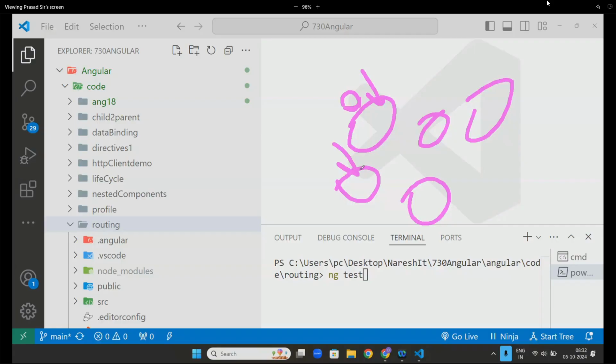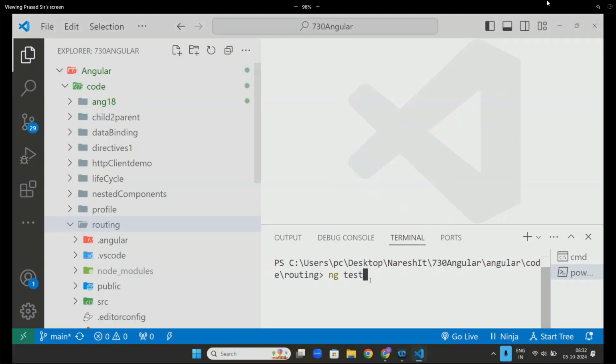Who will test this? One is called Karma, and we will write code for this Karma. The framework which we will use to make Karma work is called Jasmine. Anyway, I will write ng test. You will understand. The names are like that. Don't worry. All you need to do is that.